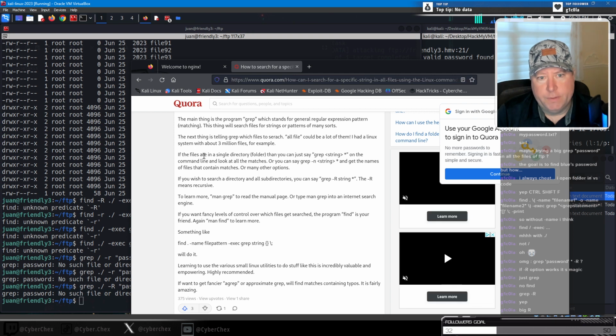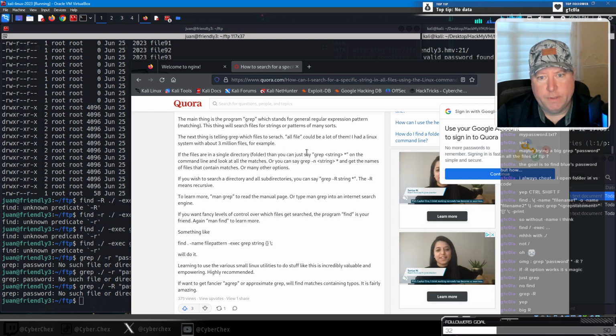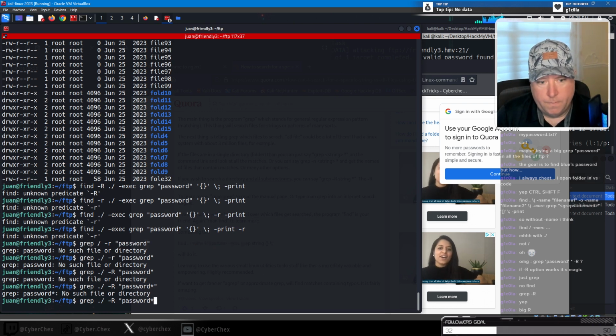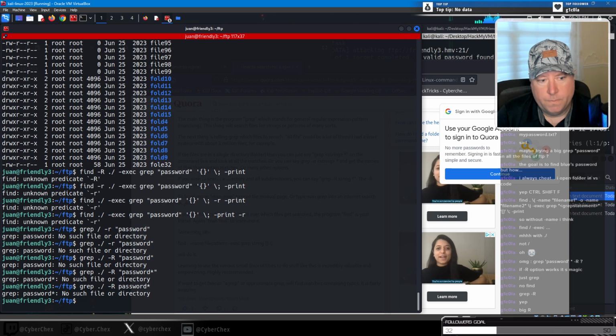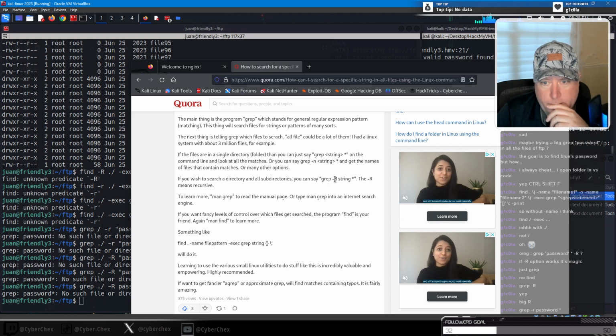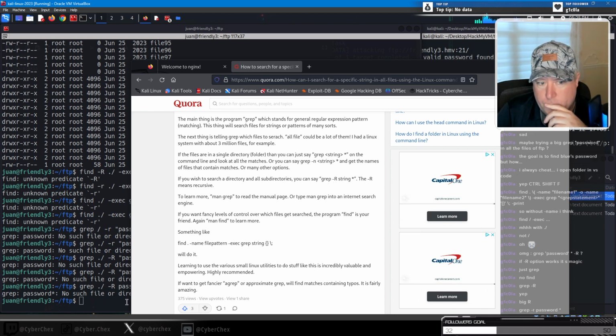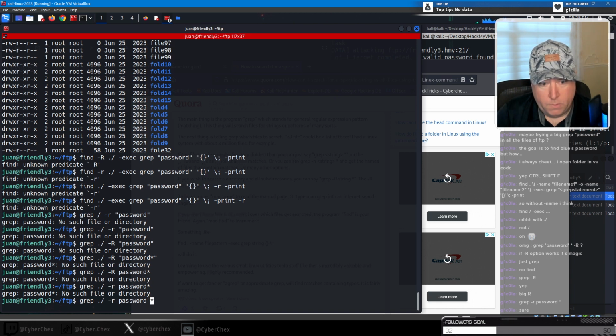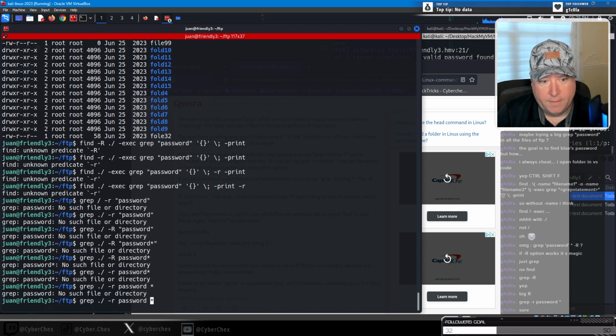You can just say, if you're searching for files in a single directory, no, we're looking multiple directories. Yeah, it's exactly what you have. Oh, I didn't put the asterisk at the end of it. Does it matter? Grep monitoring. Trying everything.